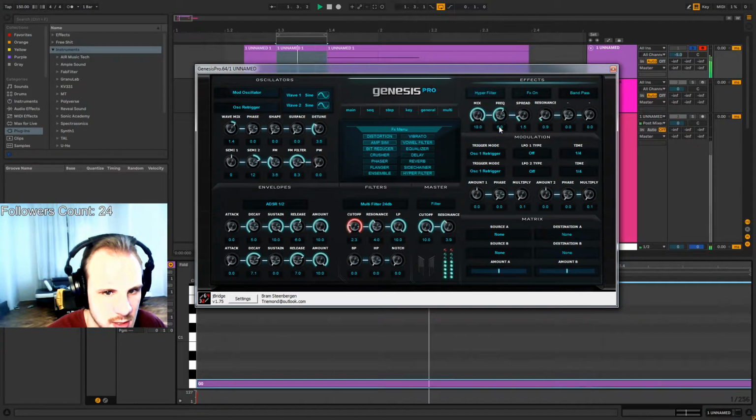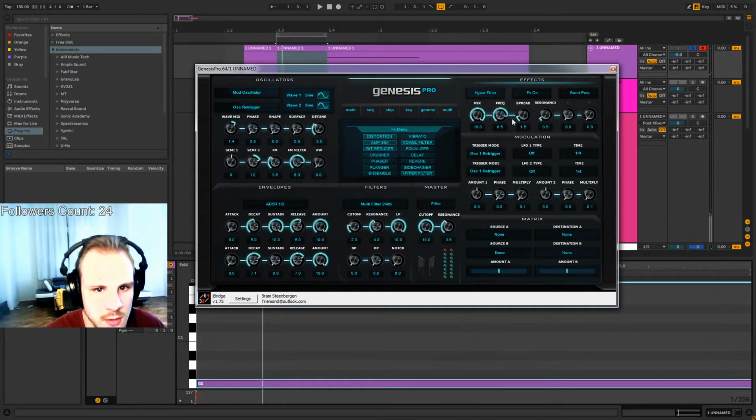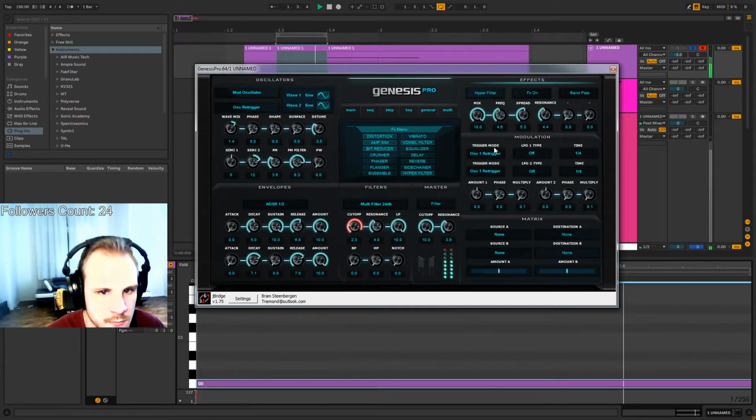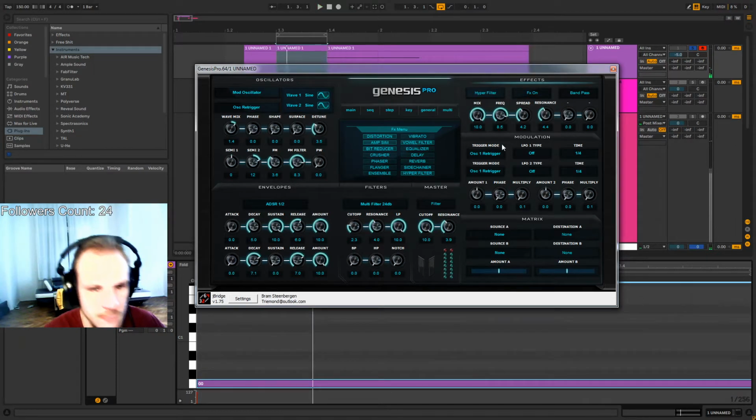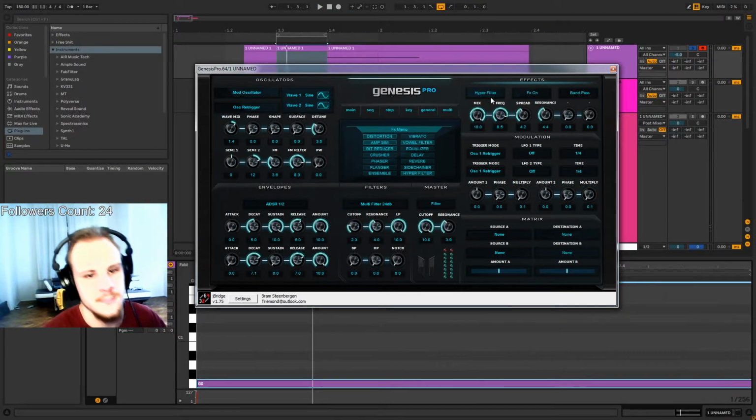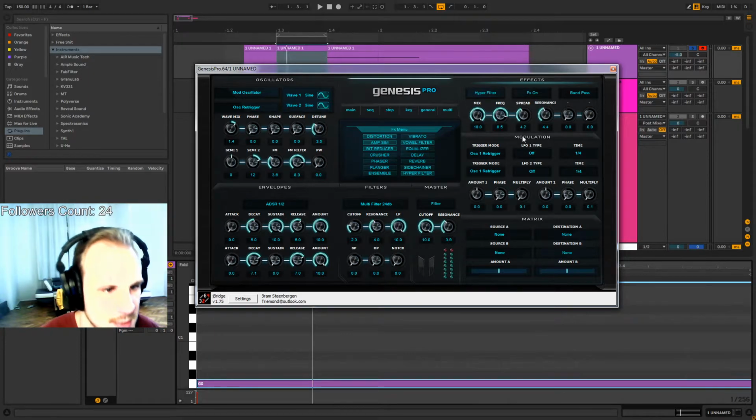I don't know what that does. Like, why would you need another filter here? What's so special about this one? You can set the spread, which is kind of cool. I'd love to see how you could use this in actual sound design.